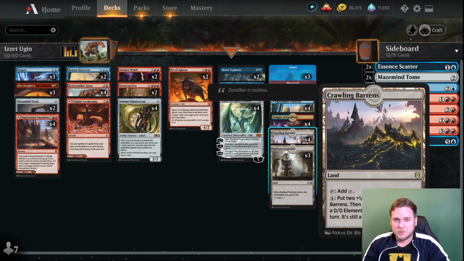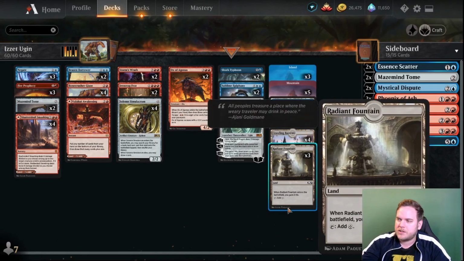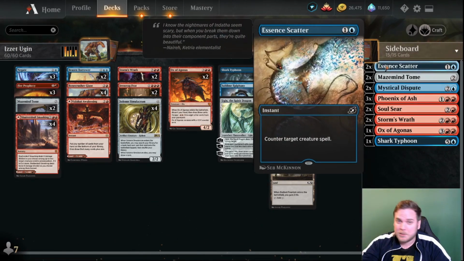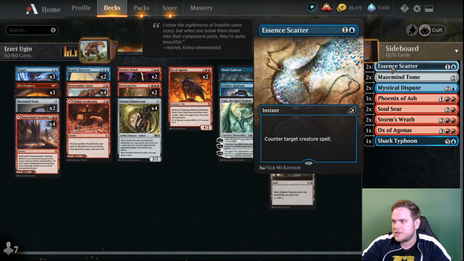Oh, wow, okay. So this is Crawling Barrens. Yeah, this is the main deck. We also play Radiant Fountain here just to get 2 life, but yeah, this is the main deck, and let's see the sideboard. We play 2 Essence Scatter here to have more removals against creature. Let's say you play against Mono Green or against Gruul decks, it's still fine.